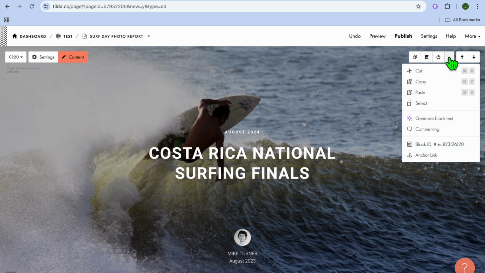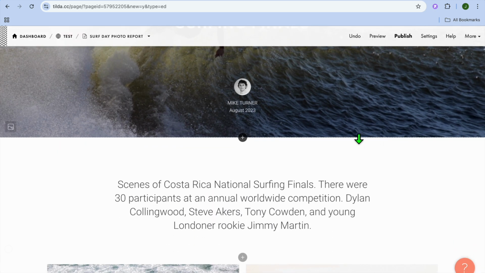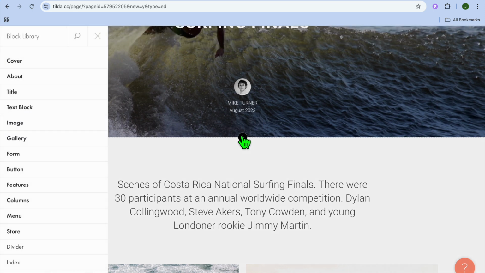And if we were to go up to the top right hand corner, from there you can tap on a drop down arrow and you can see other editing options. And if you, for example, would like to add a block, you can do that. By scrolling down, you're going to see a plus and you can tap on add block below. So you could add a text block if you want.